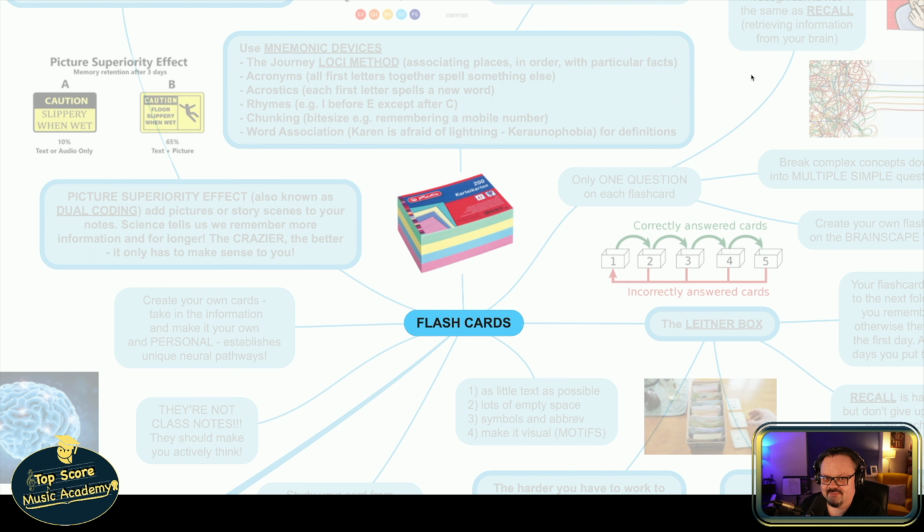And I've got some examples here of ones that I've made which are not good, and some that are better at least. They work for me, but there are some things that you should do which should work for you no matter what stage you're at in secondary school or in university, and no matter what subject you're studying. This should work for all of them.